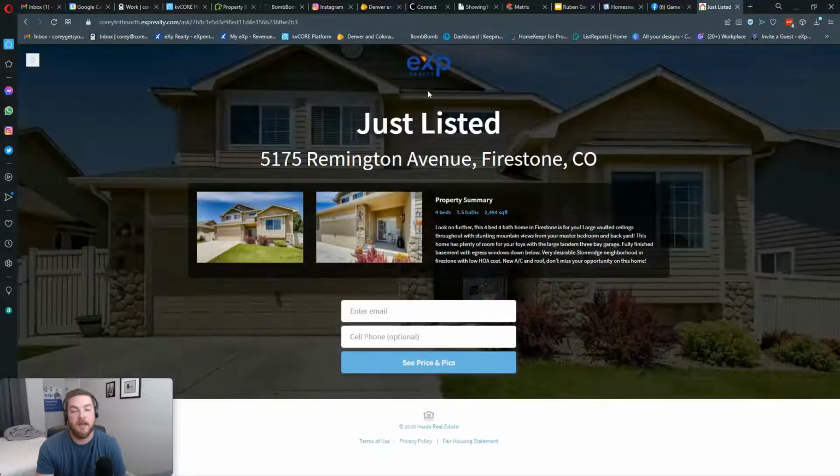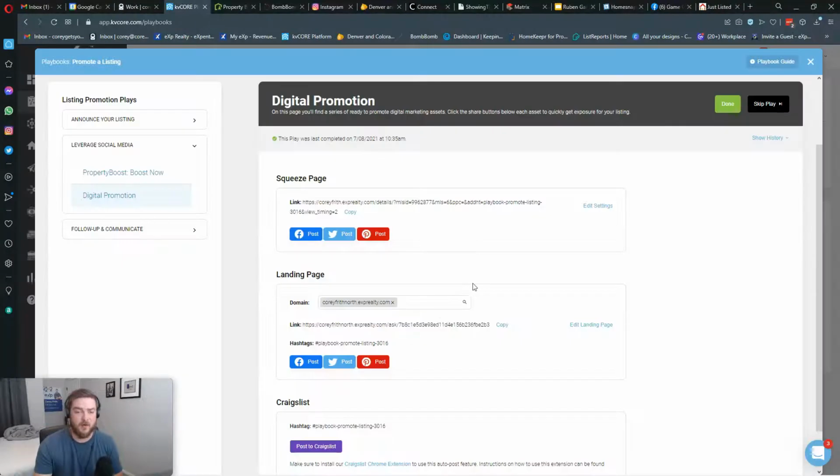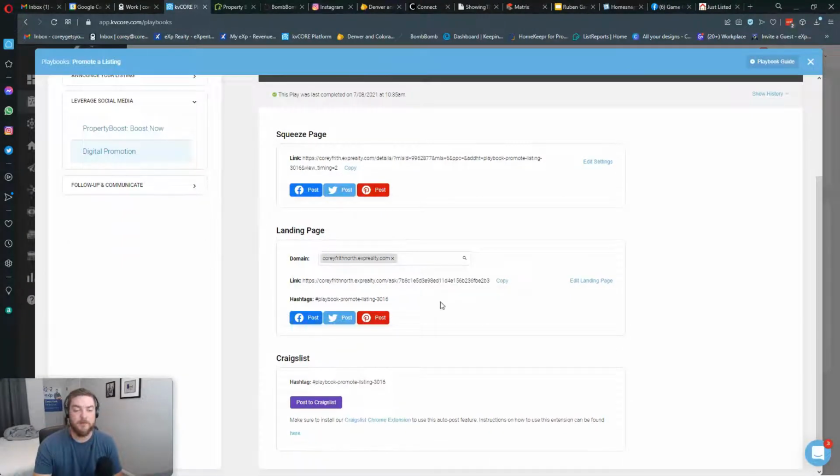Because these landing pages are different than the normal KVCore landing pages. That is, they are driving people to sign up to enter their information to see it. So you see it says just listed and it has the address, has some information about the address, but doesn't give a property or anything. They have to enter their information to see more pictures and to see the price. So it really is driving them to sign up with you on KVCore, which is one of the things I think is actually really cool about these types of links through here.